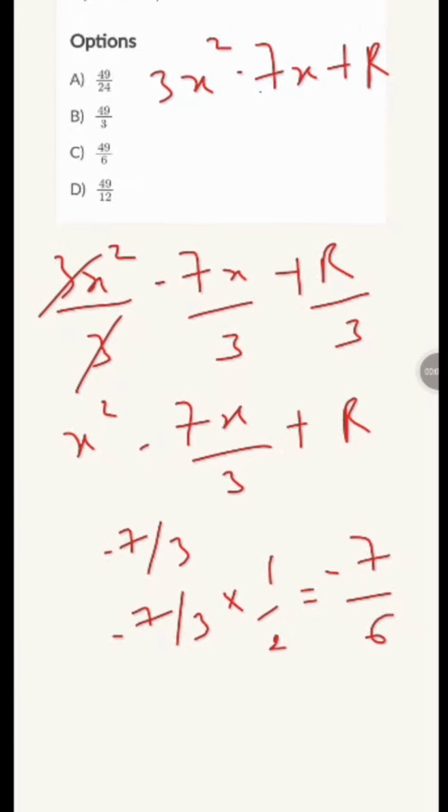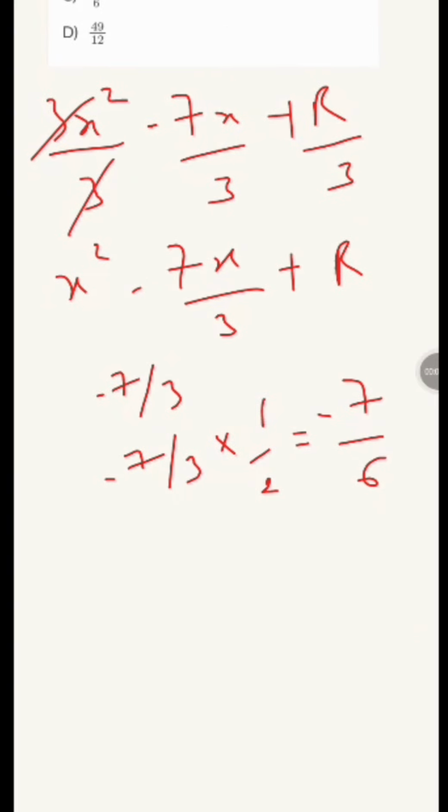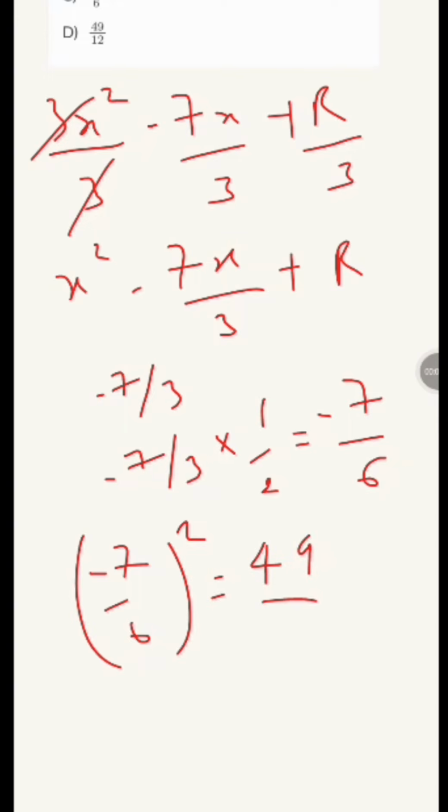The next step is for you to take the square of this guy here. So the square of minus 7 over 6 will be minus 7 over 6 all squared. So that will give you 7 times 7, that will give you 49. 6 times 6 will give you 36. Then you need to add this to both sides of the original expression.